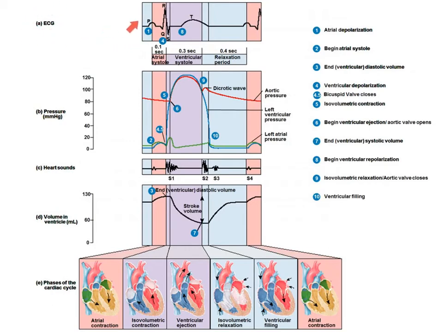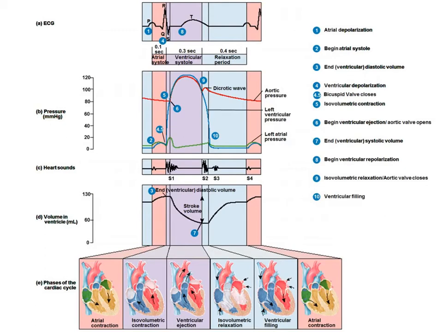This is a measure of what? It's a measure of the electrical signals or action potentials as they travel through one heartbeat and then beginning another one. Notice that the blue boxes are all contingent on the same amount of time. Same timing, same time, same time. In this B graph, this is a measure of pressure, and this happens to be pressure in the heart, on the left side.